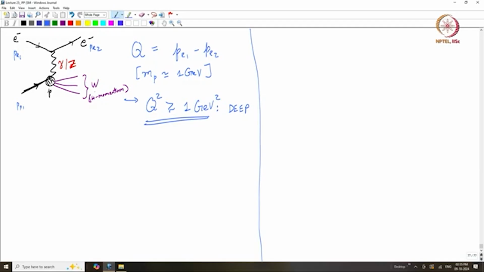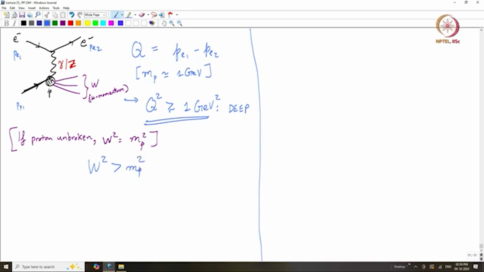Now if the proton hadn't broken up, then I think it is worth writing down. Okay. If the proton hadn't broken up, unbroken, then what would W squared be? That is just the mass of the proton squared, right. Of course that is what it is, the 4 momentum squared is the invariant mass squared, correct. But we have broken up the proton, okay. So that means what we have is actually W squared greater than MP squared.